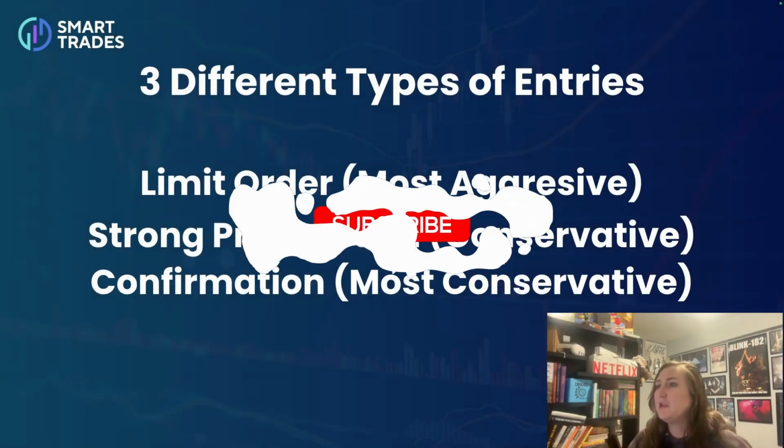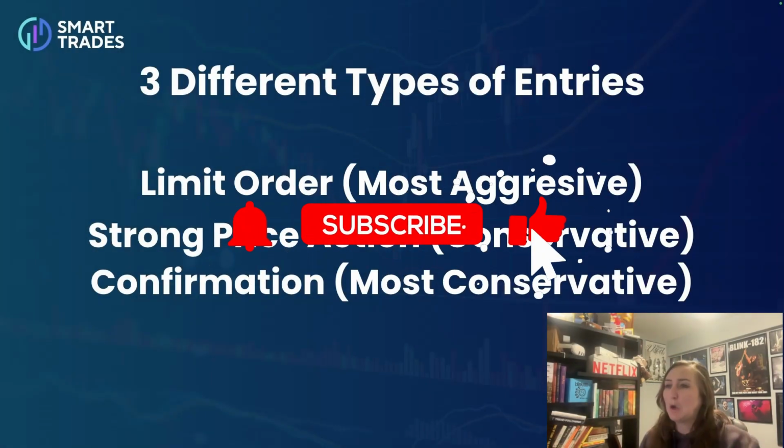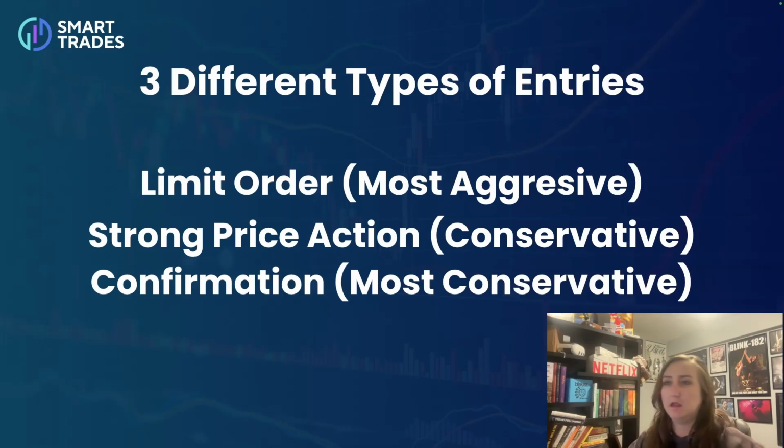Let's get into the 3 different types of entries. We have our limit orders, where we're setting them up in MEXC or Axiom Pro, where you can set in your price, set in your quantity, and just let it run. Same with the exit price setter. This would be considered more of an aggressive approach, right? Because we don't know what the chart is going to do next. Could be a complete fake out and just turn to the downside or the upside, depending on if we're taking longs or shorts. So limit orders here would be the most aggressive. You are getting in at the best price. However, it could be a complete fake out and you may take some unnecessary losses here.